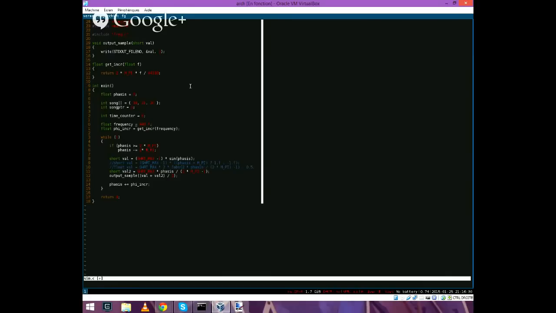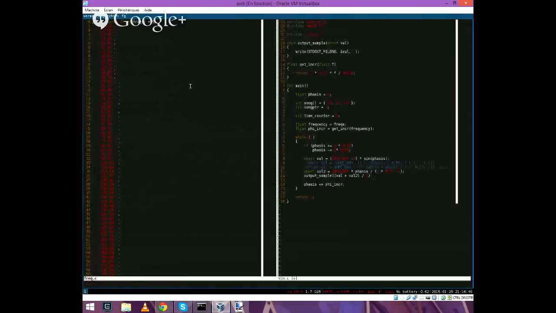So let's initialize this. I have my press table. No, singular. Well, okay, good.